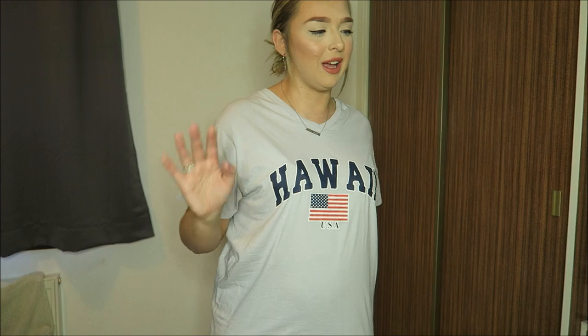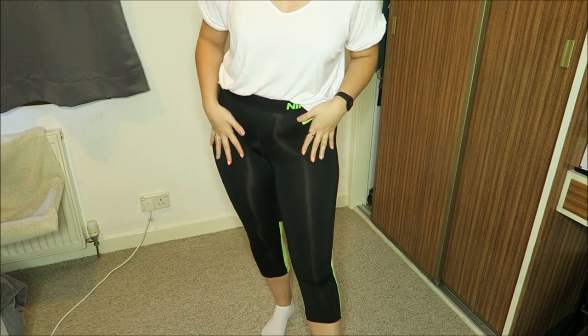And this is the last vintage t-shirt that I bought — it just says Hawaii on it with an American flag, and it's light gray with a little v-neck as well. I just really like this. I don't know what it is about things that say Hawaii or have the American flag, but they catch my eye. When I seen this I was like, oh, that is pretty cool. I had to buy it, so I bought it. So next we're on to trousers.